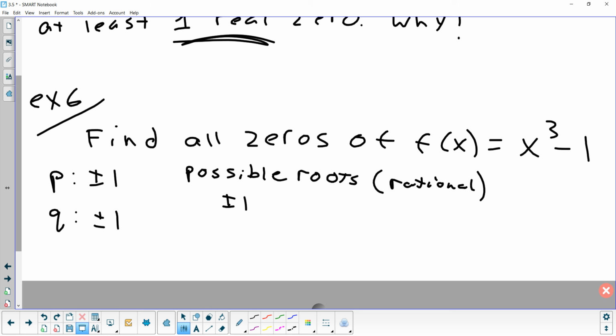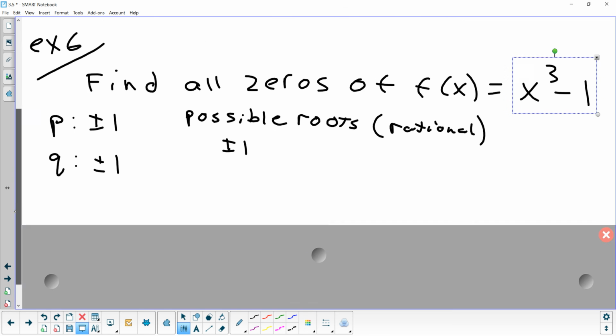Now, that's such a small list, and this formula is so easy to plug into, we can plug these numbers in pretty quick and check which one works. What if you had like 20 numbers? How would you narrow down the list quicker than trying every one of them? That's going to take forever. Francesca? Don't you graph it and see what it hits? Yeah, you graph it and see which ones look close and then try that one. Okay, but I can tell just by plugging in +1, 1 cubed is 1, -1 is 0. Okay, we just found a root.